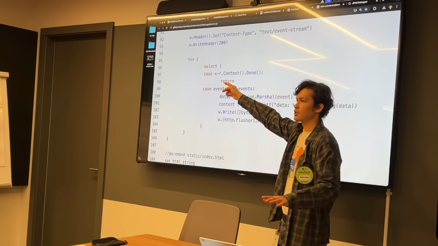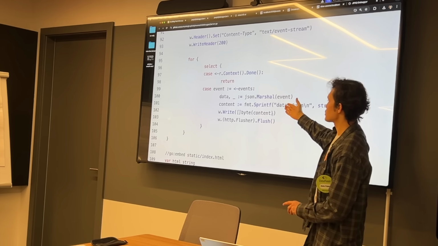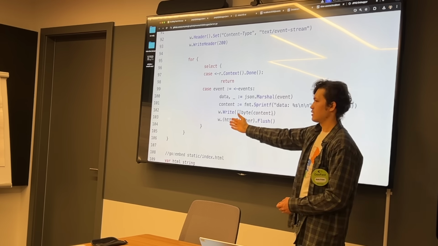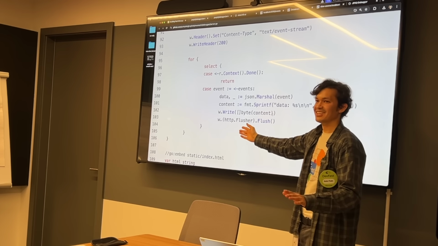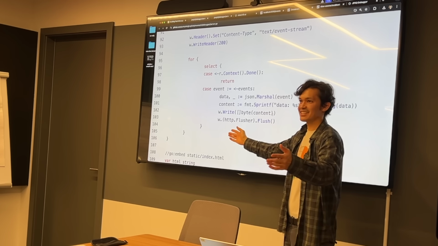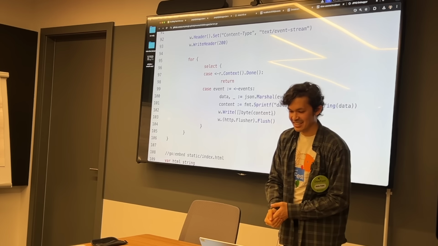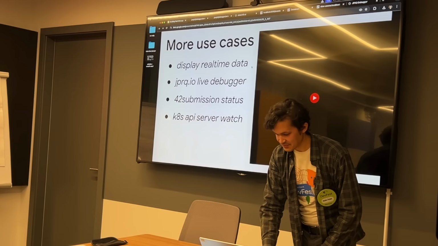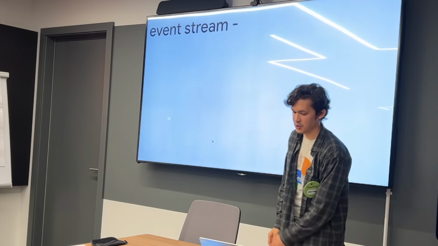That means you stop writing headers, and you just write the data to the response and flush it. And don't forget to flush. You should always flush. It's a thing. So let's move on. The link is here, and if you open it, you will see the code.